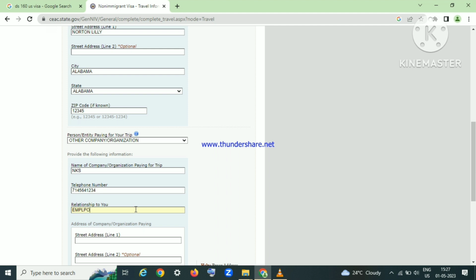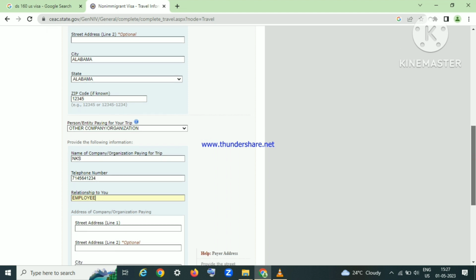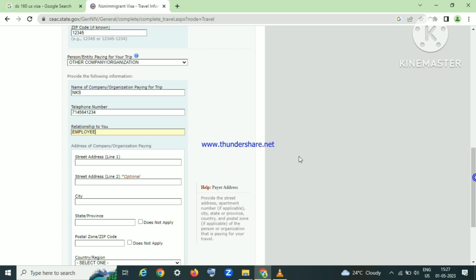All these details you can see in your company letter which they will provide you. Most of the time they have given all their details and all the details where you will stay in the US. So you can copy these details and fill here.